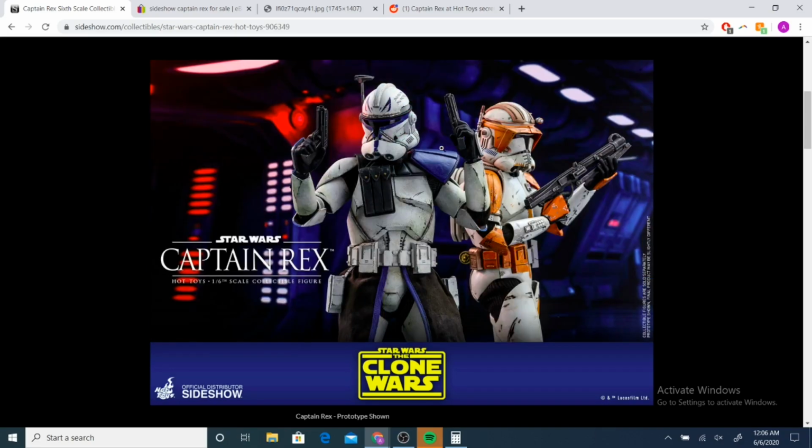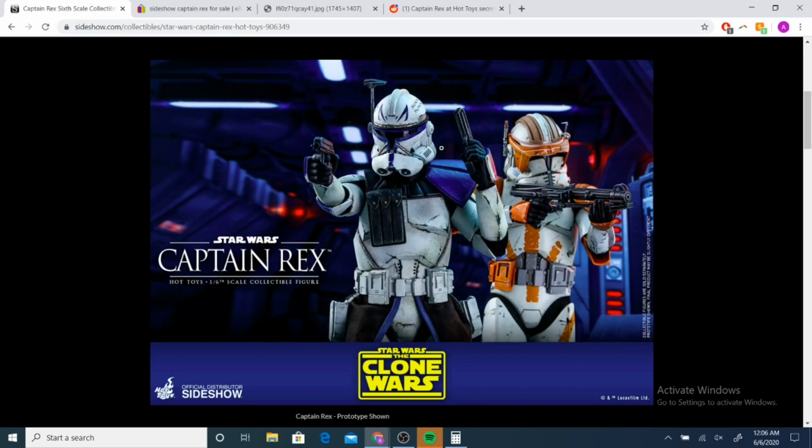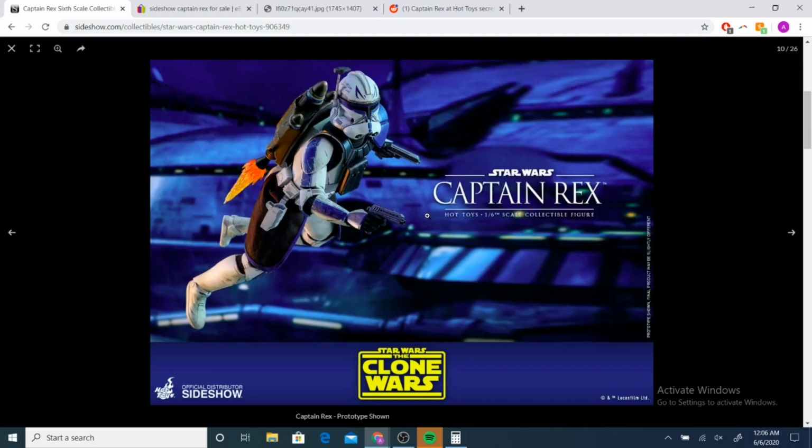The armor looks great. The accessories are awesome. The detailing, the carbon scoring on the armor is just fantastic. You get a magnetic jetpack, and I'm not going to mention anything on the show for anybody that hasn't finished the show, but having this jetpack is just such a great look. Even the fire effects, I think they look great.